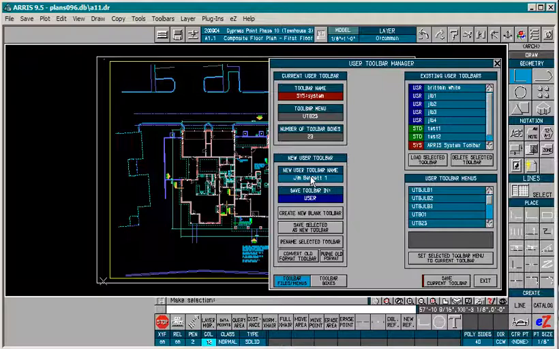The second step is to select where the new user toolbar is to be saved. This is shown in the Save Toolbar In box. This may be set to either User, which stores the toolbar in the User Home directory, or Standard, which stores the user toolbar in the Standards directory. Since most user toolbars are custom to the individual user, the User directory is the more likely choice. There are certain conditions, however, such as an Office Standard toolbar, where saving in the Standards directory would be better.